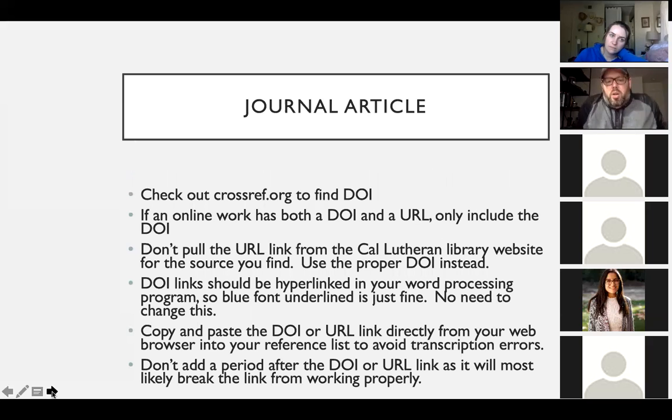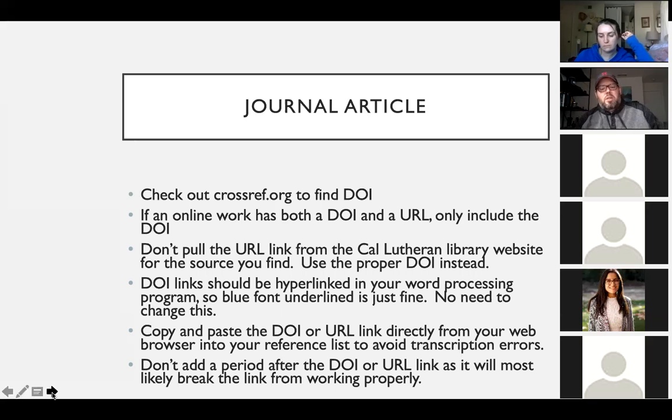You can also go to a website called crossref.org. If you click on that, it'll pop up a metadata file, and if you put in the citation itself, it will automatically populate the DOI address for you. That's oftentimes what I will do when it's not easily accessible what the DOI is. I will plug it in, and generally it will find me a DOI. If it doesn't pop up with anything, then there has not been a DOI assigned to it, so you don't have to worry about it. But generally, if there is a DOI, you are asked to include it.